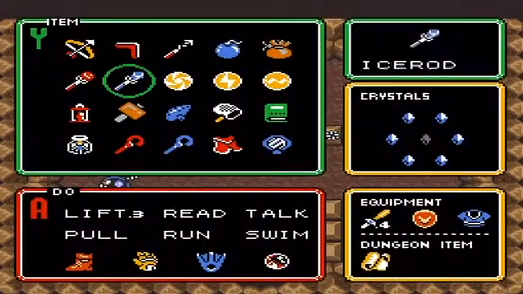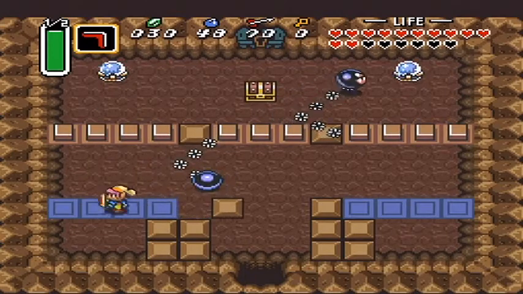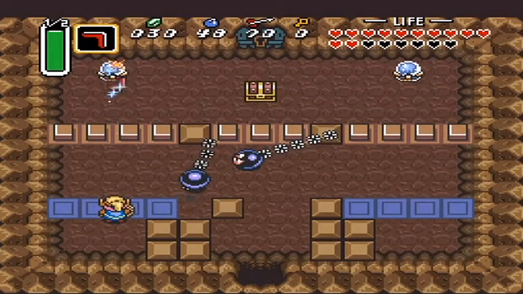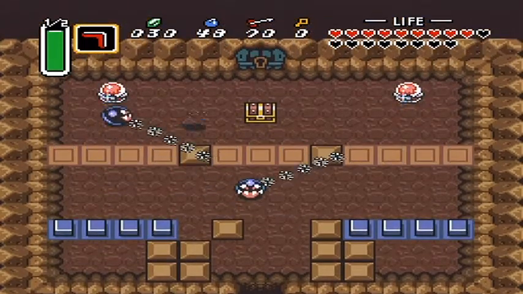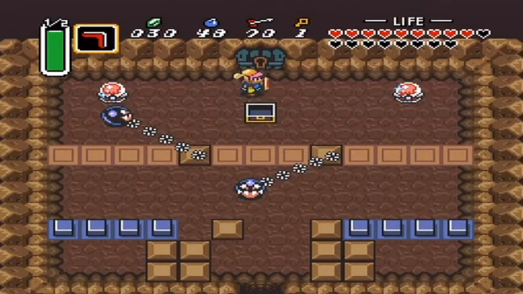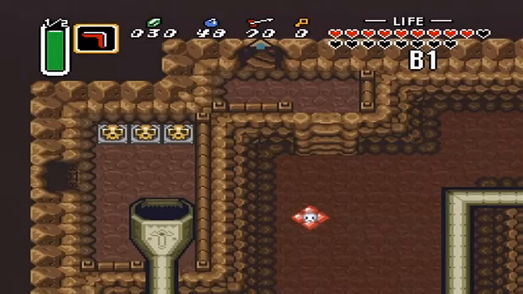Screw it. I'm just gonna use the freaking boomerang. I don't care. Push it. Okay. No. Please. Get the key, they do so much damage to me, oh my god. That's crazy. Okay. I believe any of those you can do.